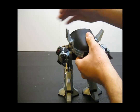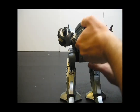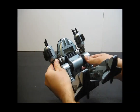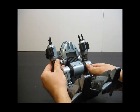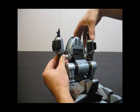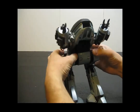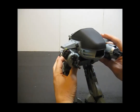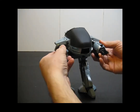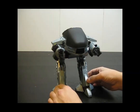Another thing that happens is when he's aiming his guns or he's getting ready to deliver threats to a suspect, these extend out. So these gun arms, they would extend out or in. Sort of almost like he's focusing. Now that's okay because if you're doing any stop motion or photography, you still have this range of motion where he can kind of zero down on somebody, so that's cool.